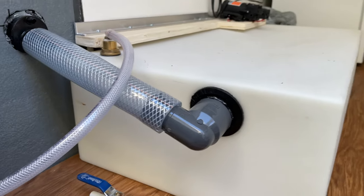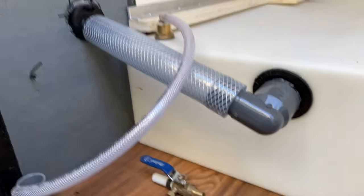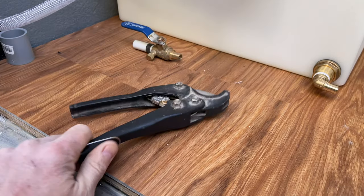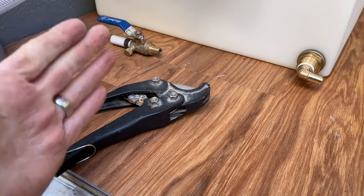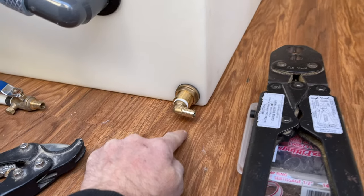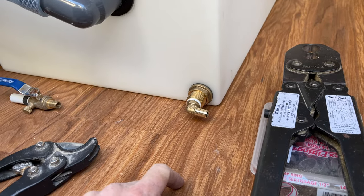So let's get started. Oh, just one other thing too. It's good to have a straight cutter for cutting PEX, because you want it fairly clean. It gives it a nice clean cut where it slides all the way onto the fitting, and then the crimp ring will go in nice and tight. But let's get started here.